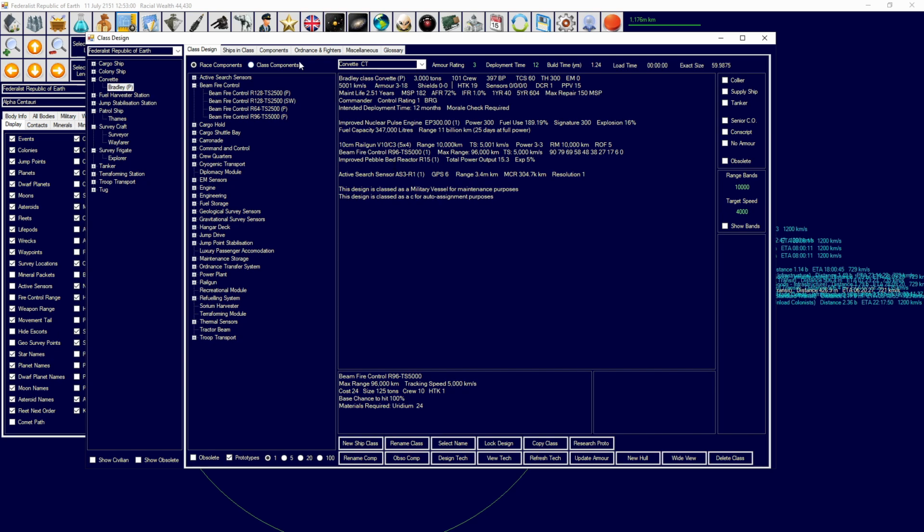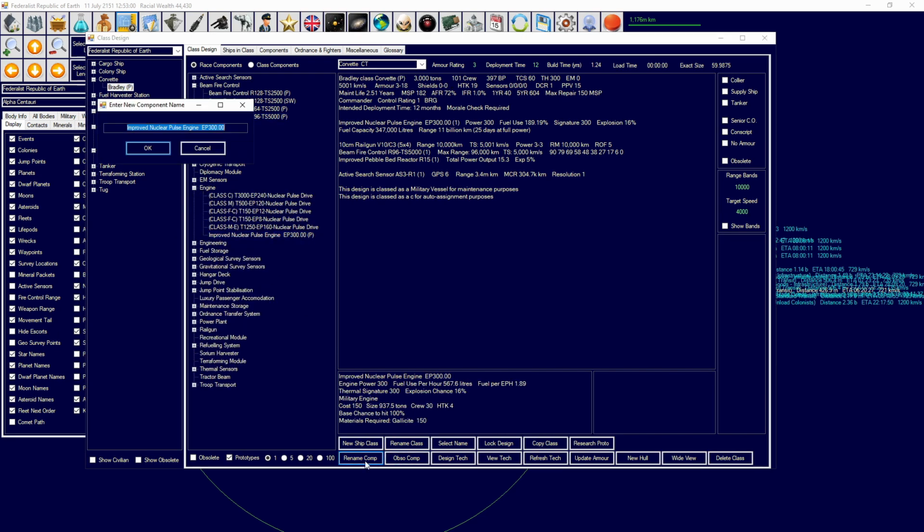So what I'm going to do, though, is I'm going to start renaming all of these components correctly, because I like everything to be nice and uniform. So I'm going to call this the Class M, T, what is this, 973.5, EP 300, improved nuclear pulse drive. There we go.